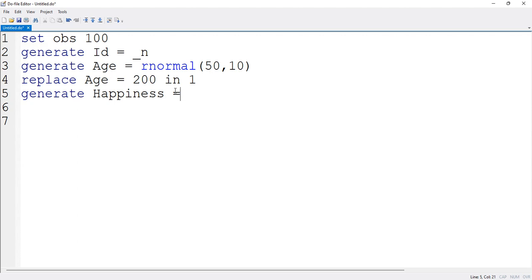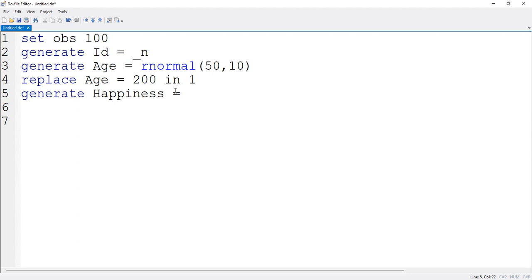we're going to be using the runif. To give a general comment, if you're going to be using a programming language apart from Stata, some of these commands will be similar.